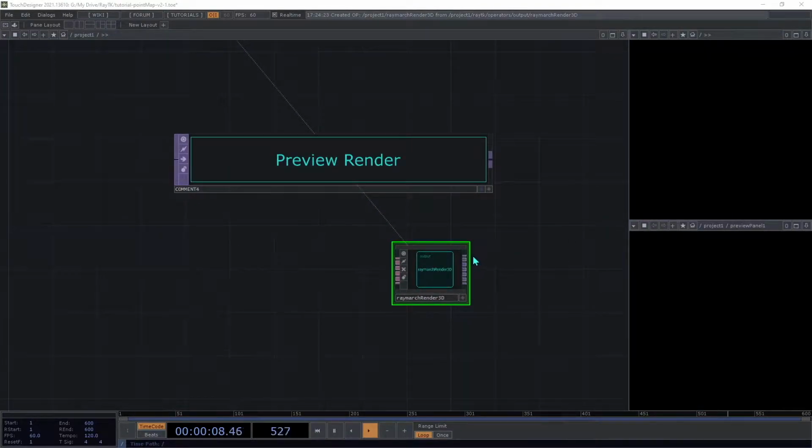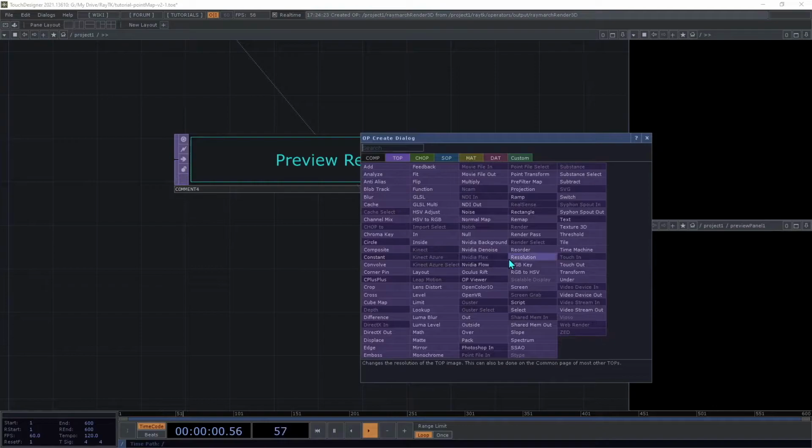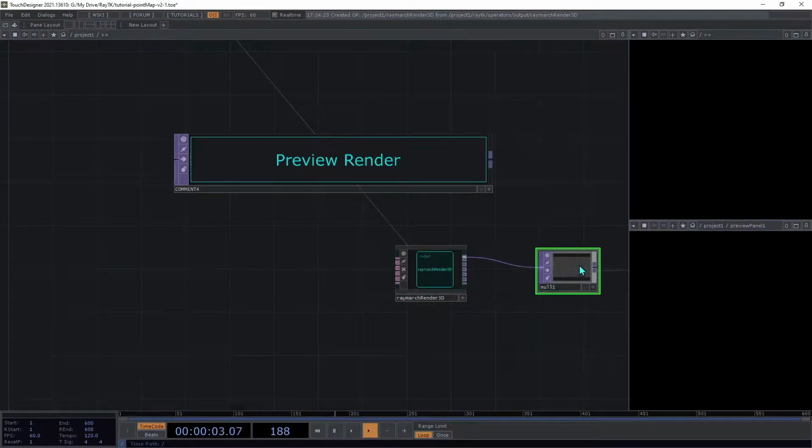And we're going to add a null TOP connected to the first output. This renderer is going to be used for previewing our scene, but it's not the actual volumetric part of it. We will get to that in a little bit.